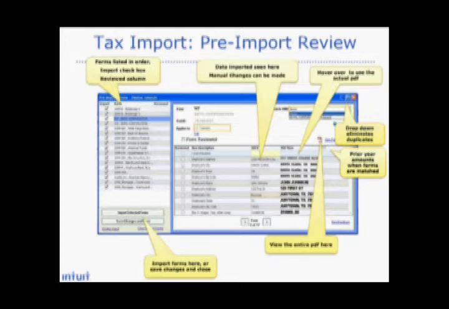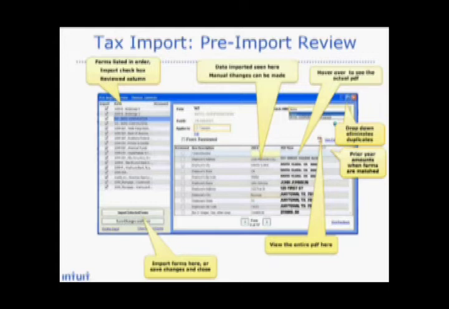Our statistics showed that it was about 92 to 93% accurate when it came over. When it was wrong, it was wrong big time. However, because we did review this before we imported it, we caught, I would say, the majority of the mistakes that were being imported into the individual tax return.